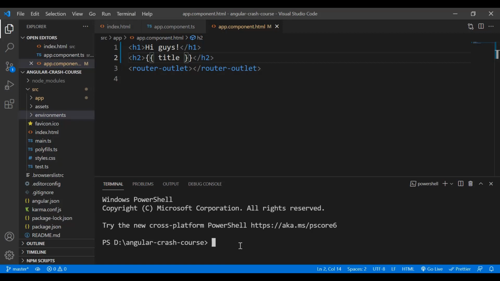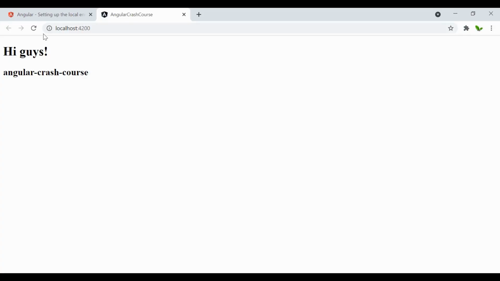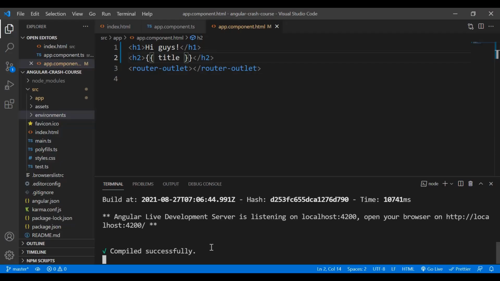So to run this again, it will be ng serve, press the enter key, and yep, let's just refresh this page. You can see that it is working again. So to install this, well, I need to terminate this. So to terminate this, you can press Ctrl C on your keyboard.